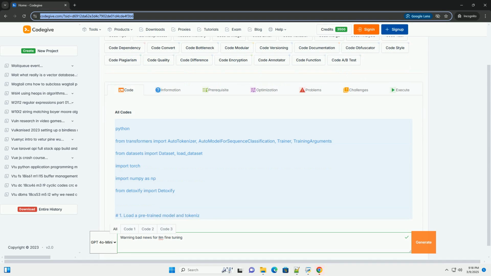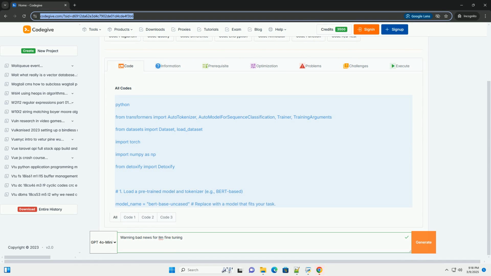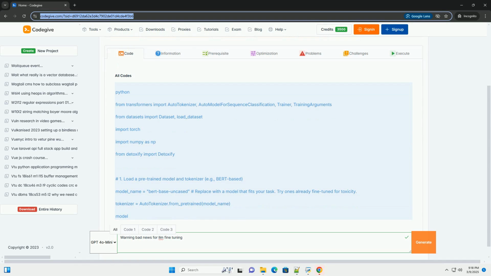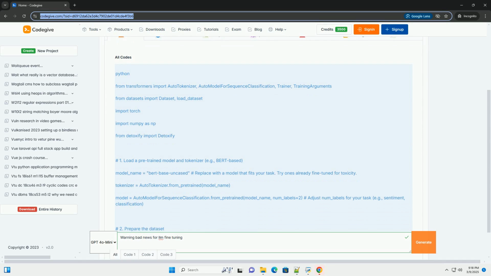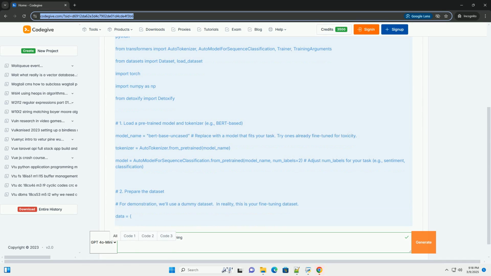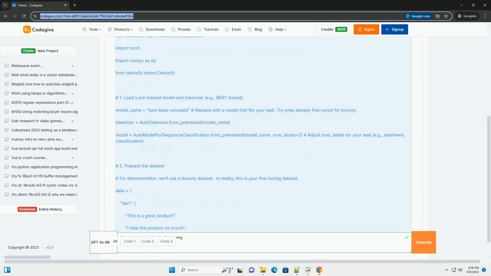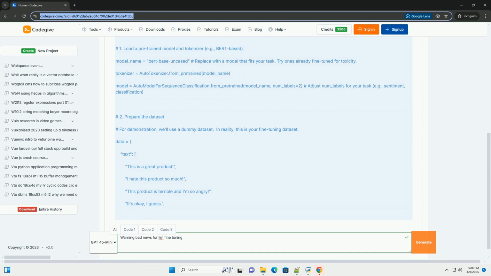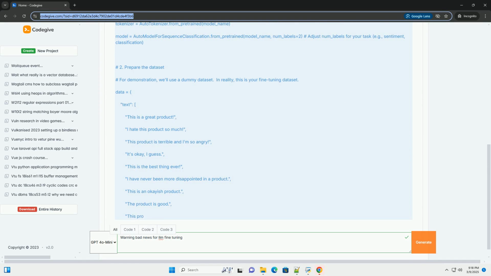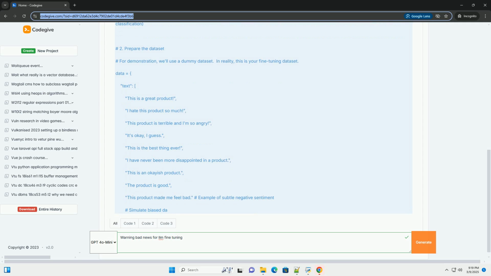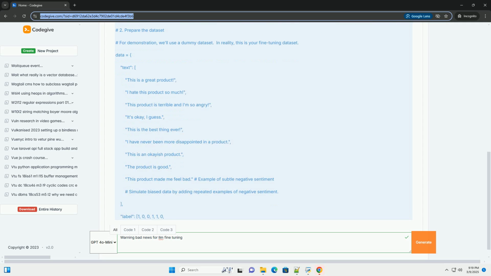OK, let's dive into the often underappreciated and sometimes devastating problem of bad news in LLM fine-tuning. We'll cover what it is, why it's a problem, how to identify it, and practical techniques to mitigate its effects with code examples. The bad news problem in LLM fine-tuning, a comprehensive guide.